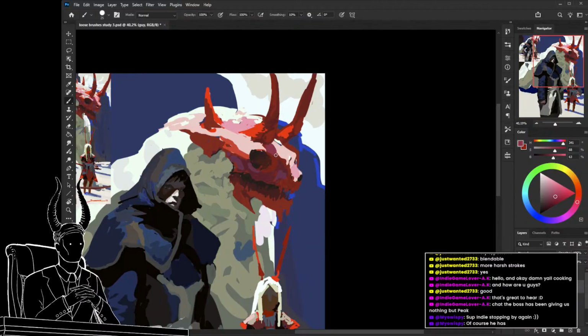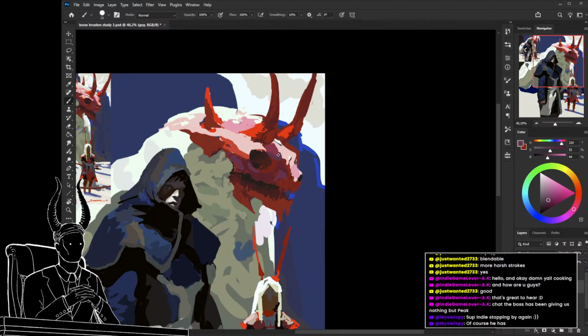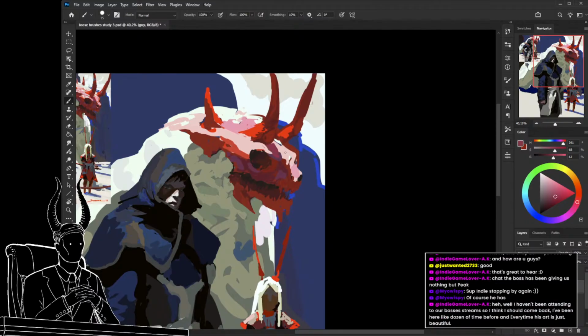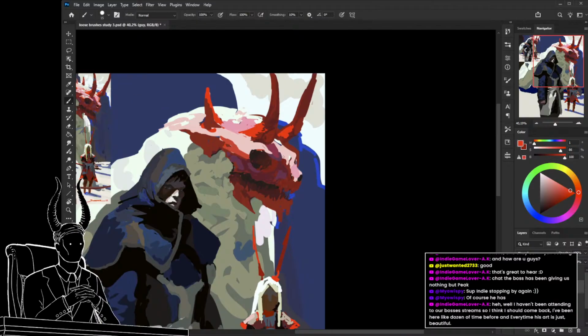I mean, it is, but the goal is not to copy the drawing pixel by pixel, but learn how to use the method, the painting method. It's simply to train our hand into using a specific painting style.